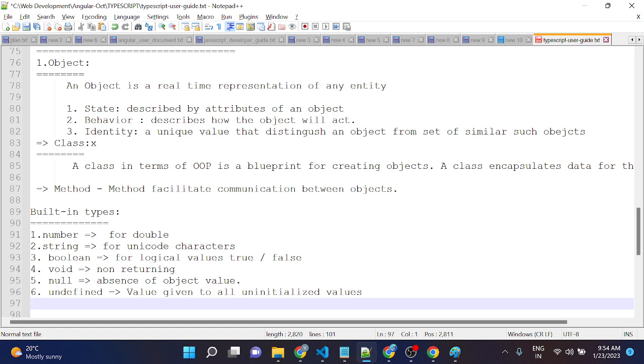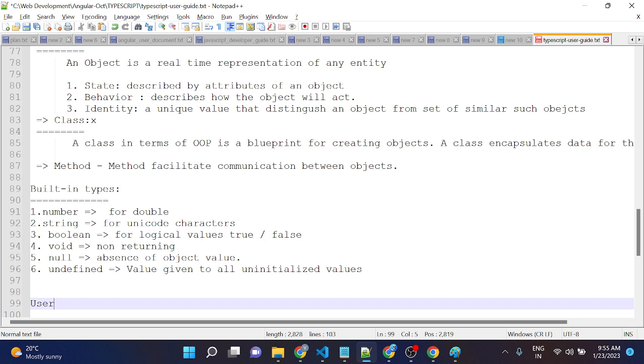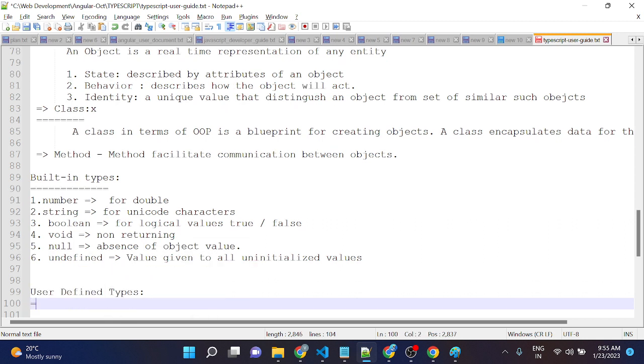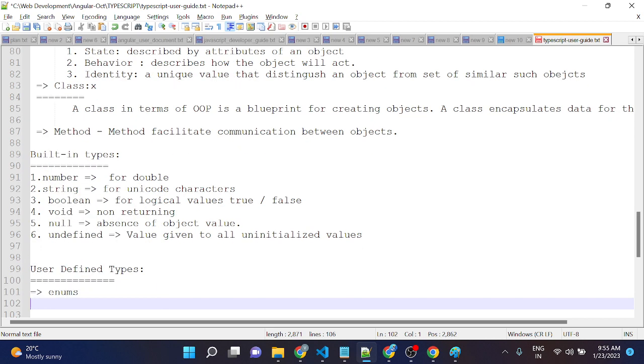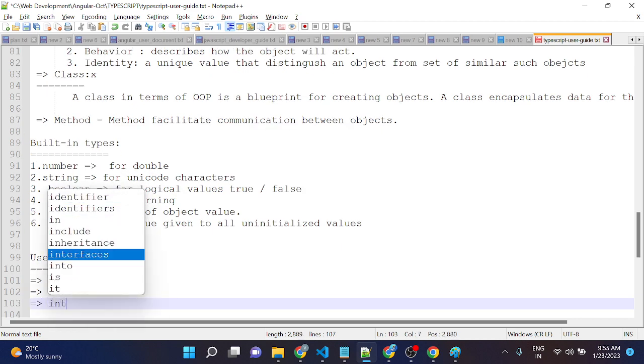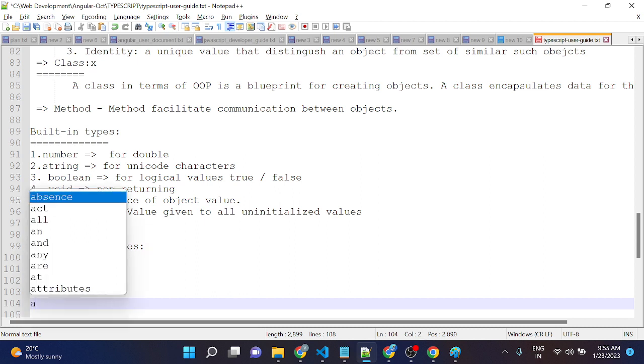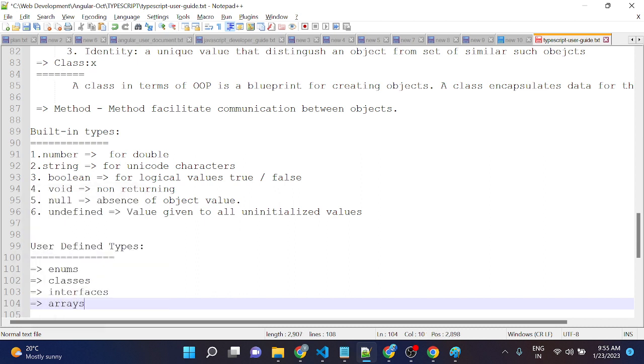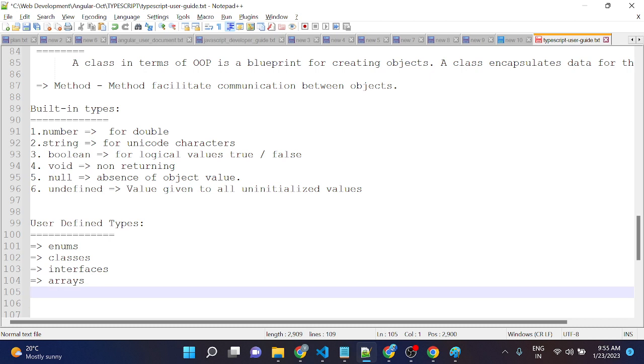And we can create our own different custom types also, and then we can easily create them, either enums, elements, classes, interfaces, arrays, sets, tuples.